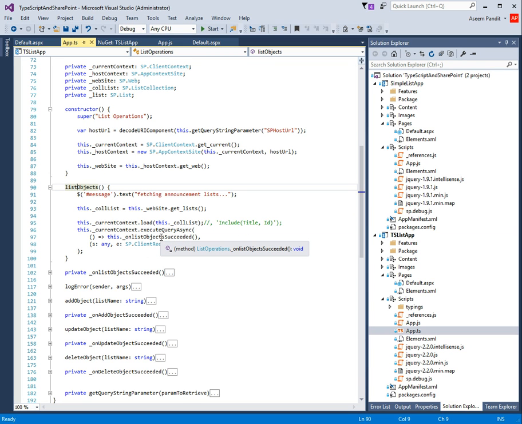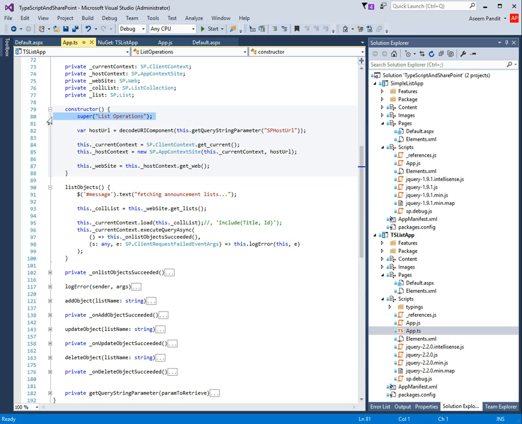I cannot possibly explain this concept all in this small session. I would really encourage you to go through some of the links on TypeScript which explain this concept at length, but the point I'm trying to make here is that using a lambda function makes it easier for a developer to set the right context.